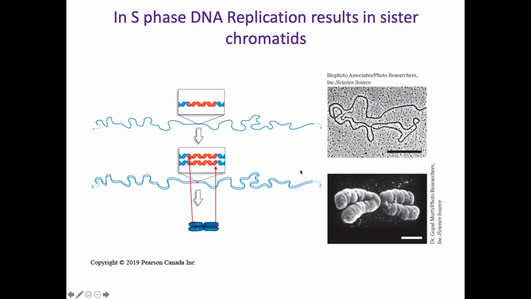As the cell transitions into mitosis, you'll see that DNA become increasingly folded up and condensed to form what we're accustomed to seeing as chromosomes. These two sister chromatids are held together tightly at the centromere region, and this is where the chromosomes appear to be pinched in. Right there. This is the centromere region right here. So one sister chromatid along the top and a second sister chromatid along the bottom.